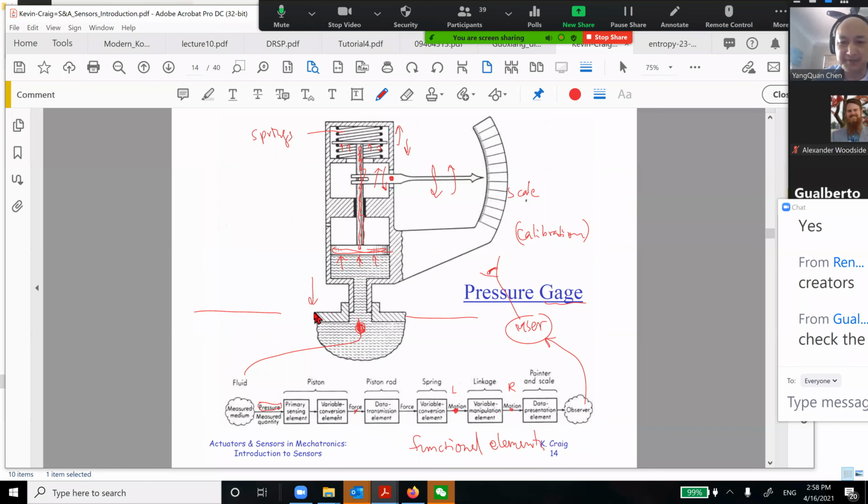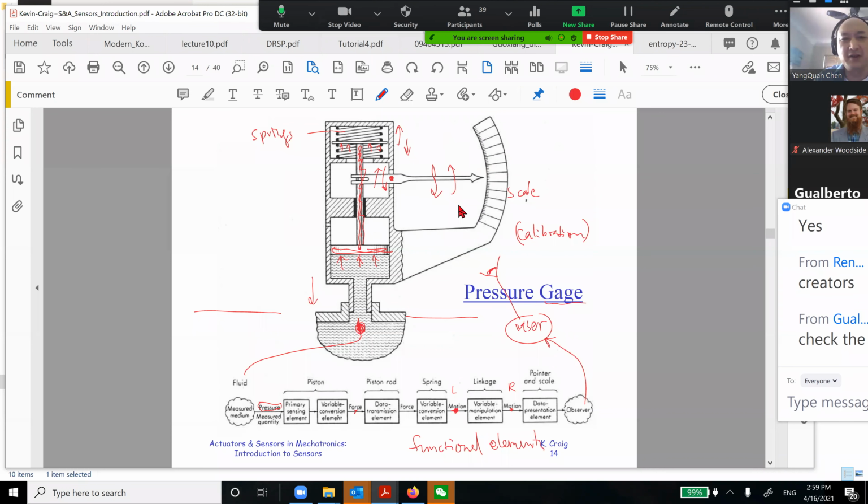So this is a pressure gauge. This is you, the user, and this is your eyes. You watch this one, you'll see this pointer can go up and down. This thing is called a scale, or we call this a calibrated scale, of course. You can calibrate that. Later on, this scale points, you should trust it, right?